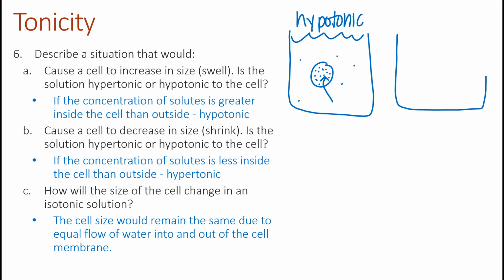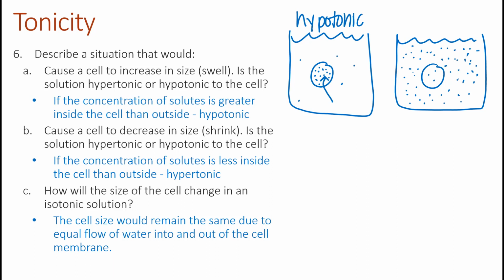The opposite situation would be one where the cell has a much lower concentration of solutes than the extracellular solution, than the solution that is outside of the cell. So I'm drawing lots and lots of solutes here to indicate that the concentration out here is much higher than inside the cell. So to try to make those concentrations equal, the water inside the cell is going to exit the cell. So this would be hypertonic.